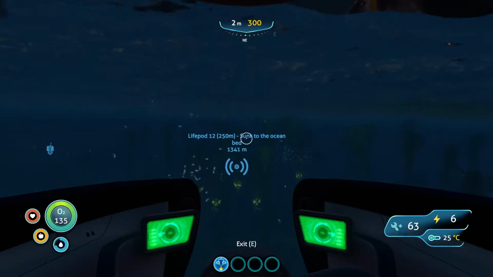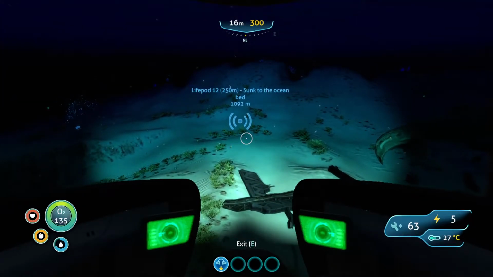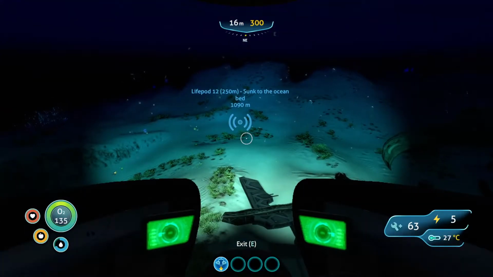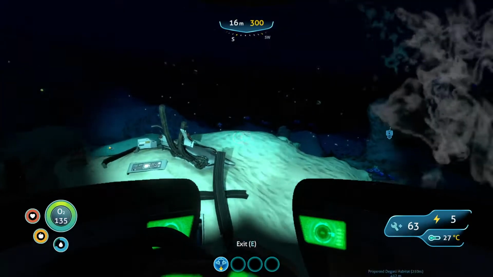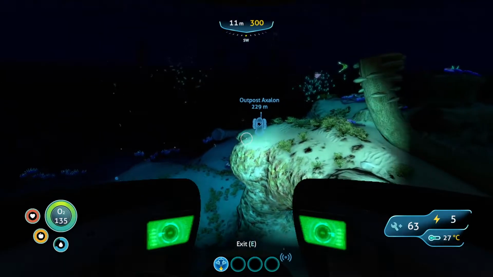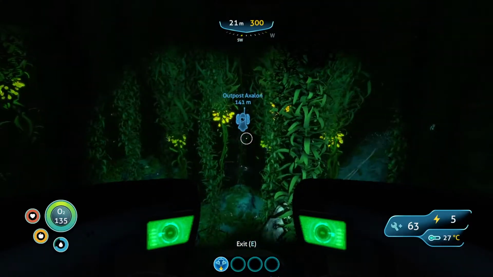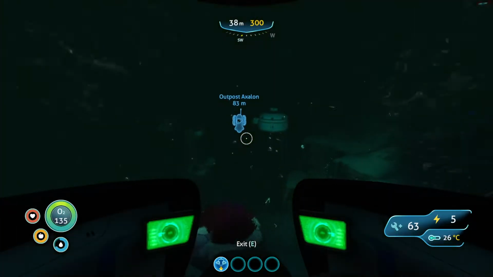So, be right back. I'm just after realizing now that I only have 5 power in my submersible, and I don't have a spare power cell for it. Okay. We're gonna turn around. We're gonna take a detour back to Outpost Axelon to fabricate a power cell for this. And then we'll be going to the captain's quarters.